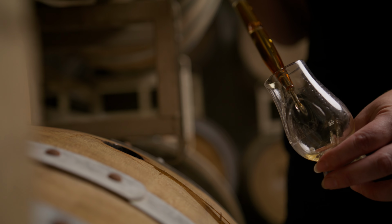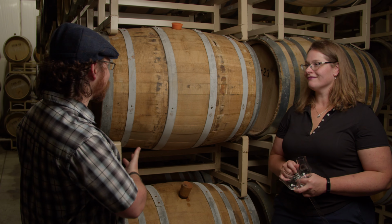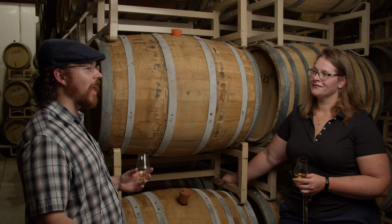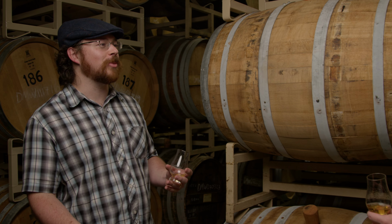Thank you so much for having us here in the Clear Creek Barrel Room to taste this barrel pick that we're doing. Joseph O'Sullivan was the first distiller that we know of that joined the Whiskey Lodge Discord. And he sort of gave us a tour around this facility, and we kind of fell in love with McCarthy's as a brand. When we sort of kicked off the podcast, Single Malt Frontier, it wasn't long before we figured, hey, we should do a barrel pick. And if we're going to do a barrel pick, we need to do it as a McCarthy's barrel pick.